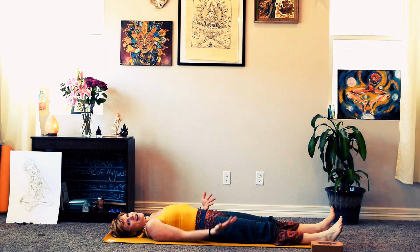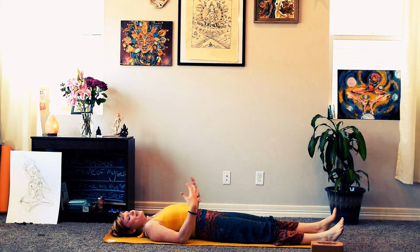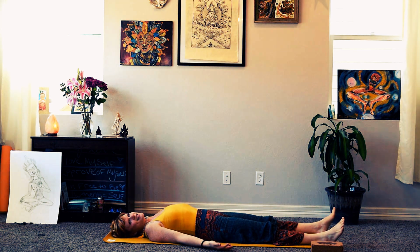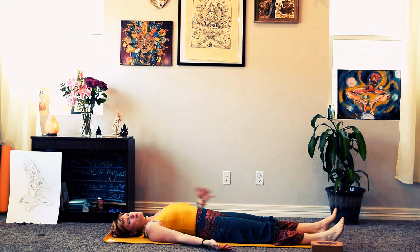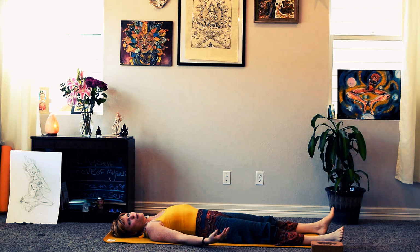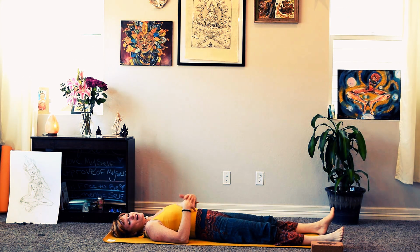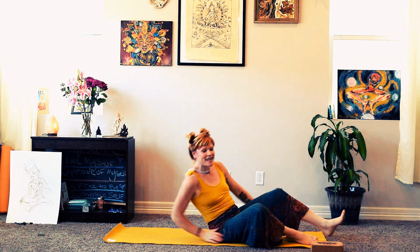No matter what practice that you do, ABCs of asanas or any practice at home, allow yourself to find Savasana, which is, for me, the only way that I like to practice. I just love to finish here. It allows yourself to let go at a deeper level. So when you take your final pose of surrender, stay laying down. I'm going to rise up.